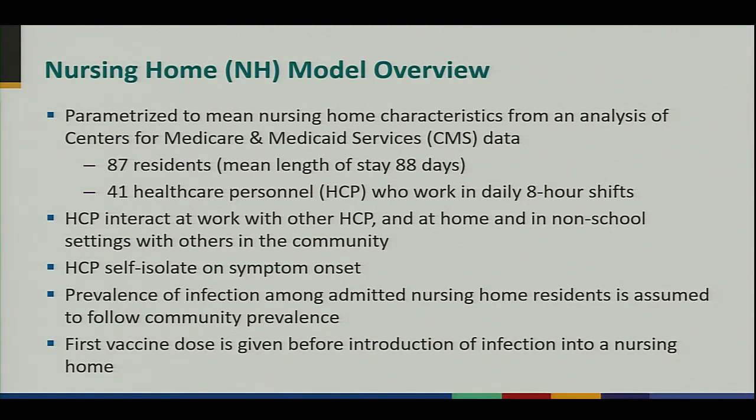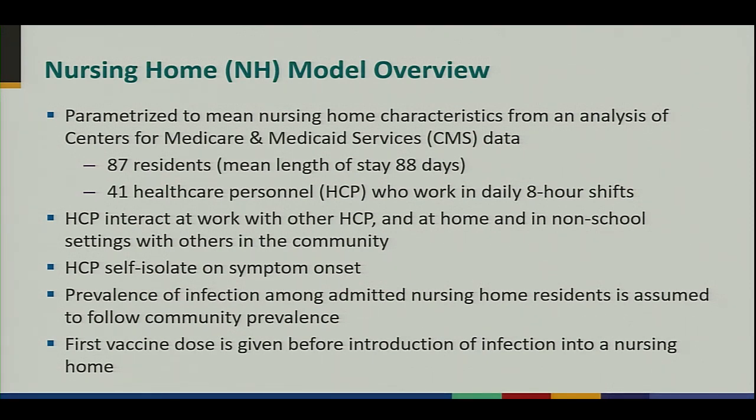This model was parameterized to represent a mean nursing home set of characteristics from an analysis of data from the Centers for Medicare and Medicaid Services. This nursing home was comprised of 87 residents with a mean length of stay of 88 days and 41 healthcare personnel who were assumed to work daily in 8-hour shifts.